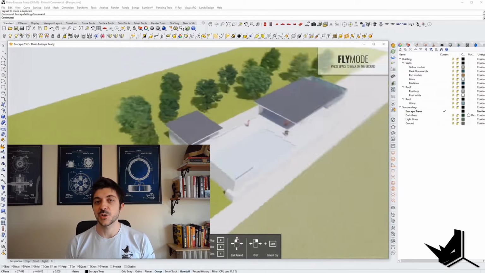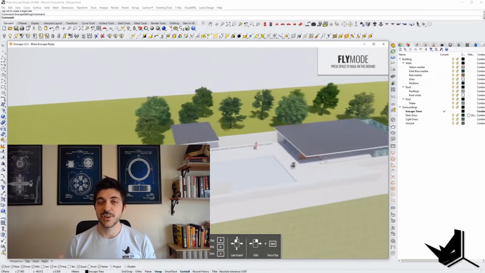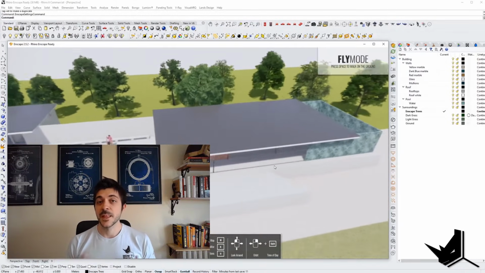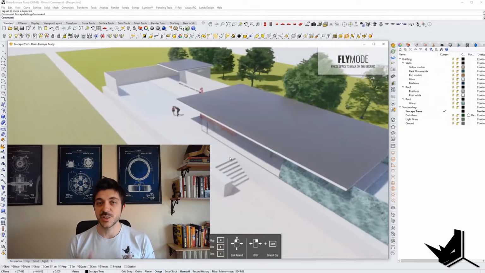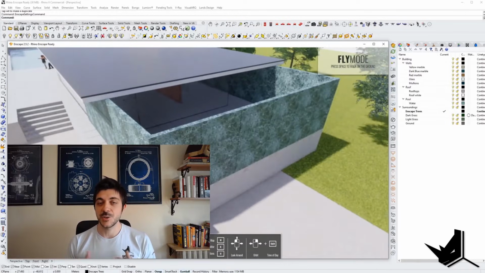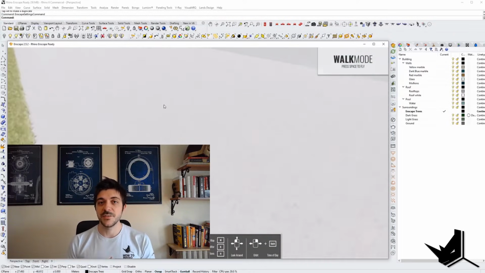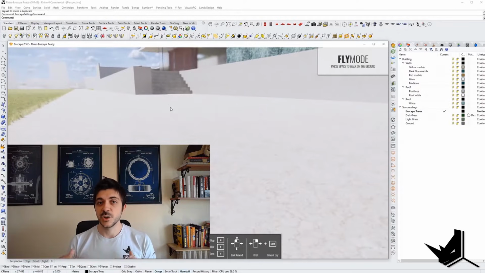This time we're going to talk all about Enscape and Rhino and how you can create materials in Rhino and implement them right away in Enscape. And as you can see here, the results that you can get are quite good for a very short amount of time. So we're gonna dive deep into this tutorial on this topic.